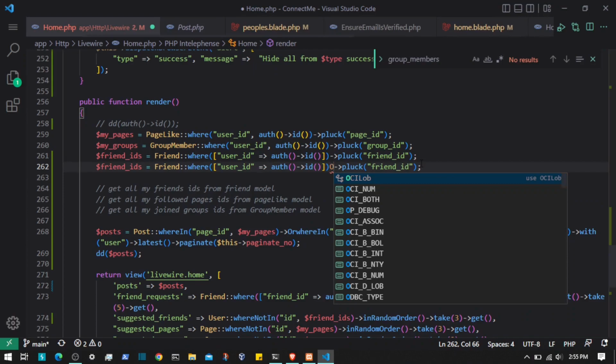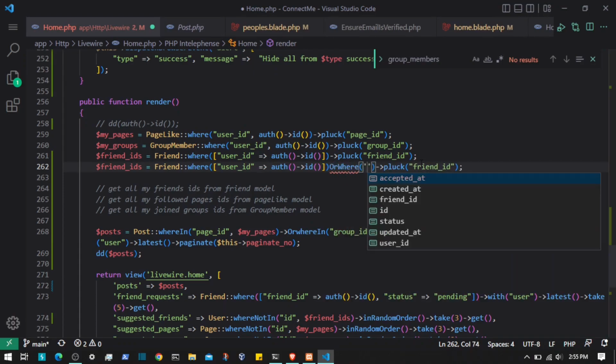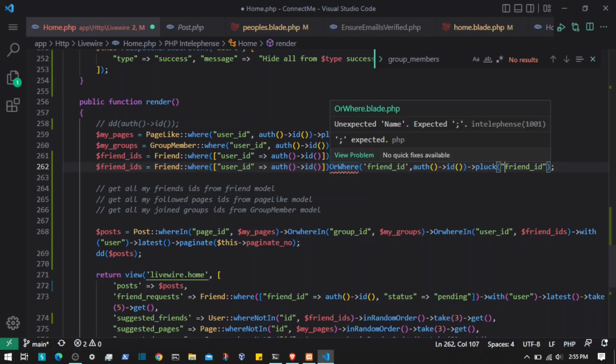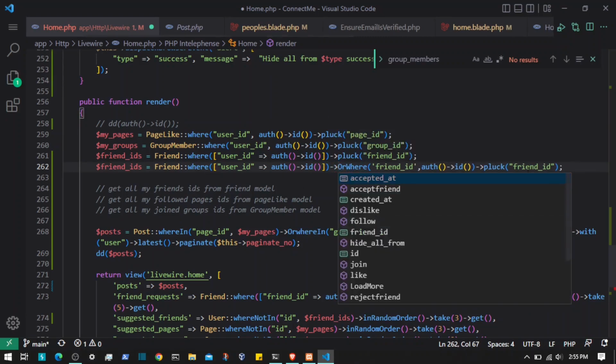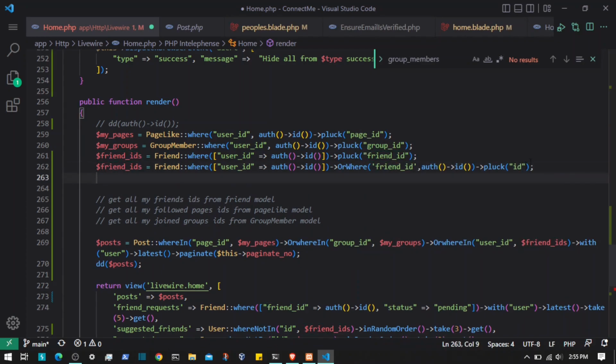So or where, and passing the friend ID is auth ID, auth of ID, and this is going to return those. But now we cannot pass block and then friend ID, because we are not just checking for this one. What I can do is I can get their ID, and also, as you can see, we did not specify the status, right?